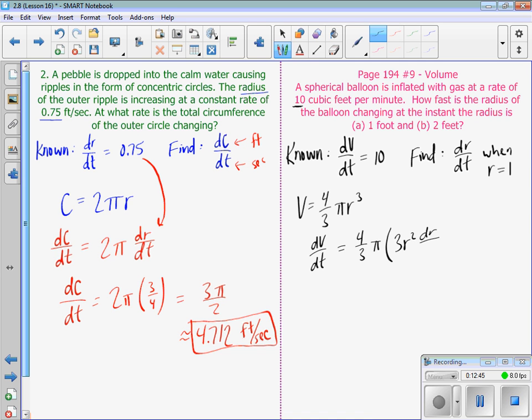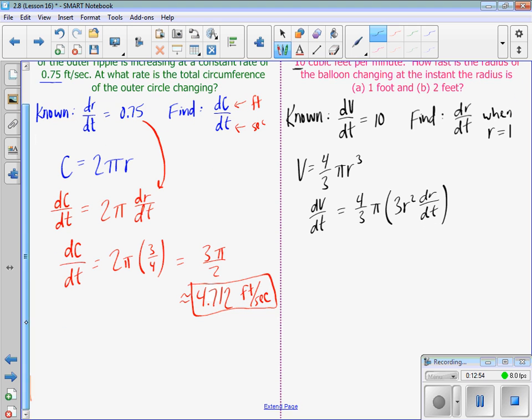Good. Okay, so then you can clean this up a little bit, like the 3 and the 3 down here would cancel, right? Because you'd have 12/3, which is just 4. So those you can cancel here. And then what am I going to do once I'm at this step? Solve for dr/dt. So I'm going to plug in my values here. So what can I plug in for dV/dt? 10. So I have 10 equals 4 times pi times what's r squared? 1, because it's 1 squared, right? My r is 1.